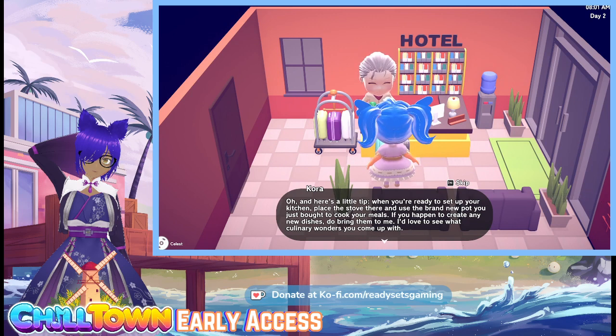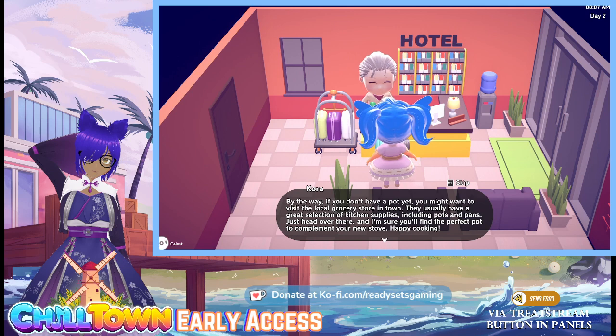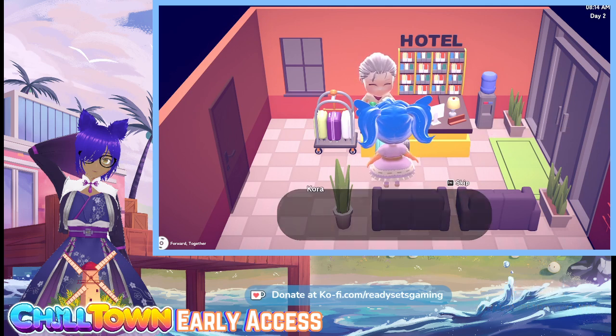When you're ready to set up your kitchen, place the stove there and use the brand new pot you just bought to cook your meals. If you haven't happened to create any new dishes, do bring them to me. I'd love to see what culinary wonders you've come up with. By the way, if you don't have a pot yet, you might want to visit the local grocery store in town. They usually have a great selection of kitchen supplies, including pots and pans. Just head over there, and I'm sure you'll find the perfect pot to complement your new stove. Happy cooking. Okay. What are your thoughts on fishing from a chef's point of view?